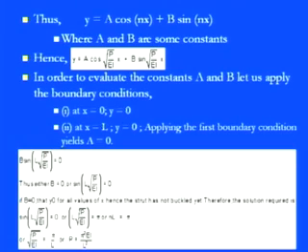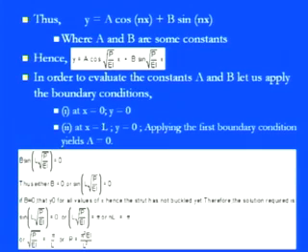Simply replace y, the deflection in the y direction, with y equals A cos nx plus B sin nx, where A and B are constants. Because it is in a sinusoidal, periodic form, we can simply replace it. This is the standard solution for any second order differential equation of this kind. So the deflection y is A cos nx plus B sin nx. With the application of the load conditions, we have y equals A cos square root of P by EI into x. As we discussed, n square was nothing but P by EI.